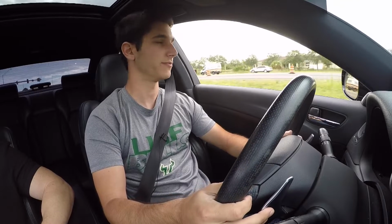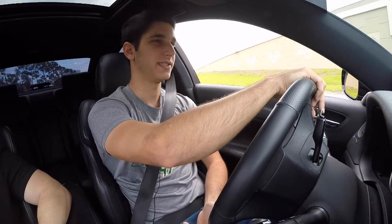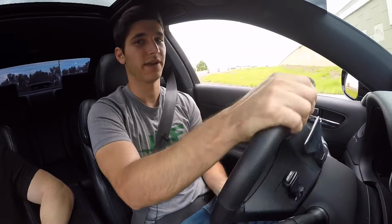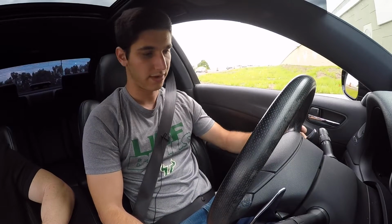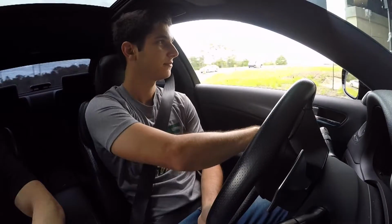We are in sport mode, so definitely don't have it in its normal mode. No point for that, because if you're buying this car, you're gonna have it in sport all the time. Those downshifts sound really nice. They're very aggressive, they're super crisp. Definitely can see the Lexus theme going on here with all the blue engravings and the F symbol on the paddles.